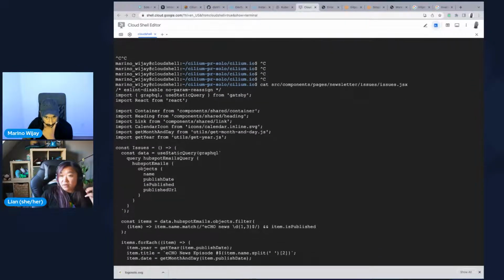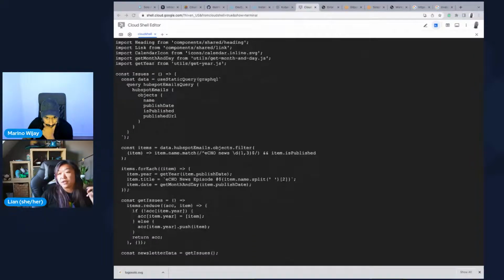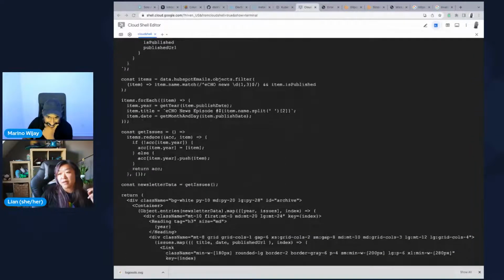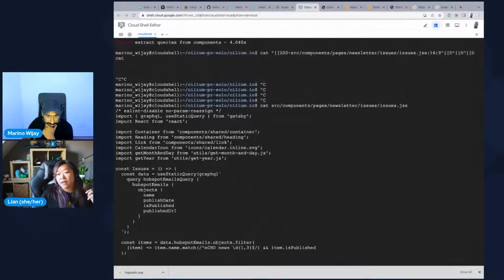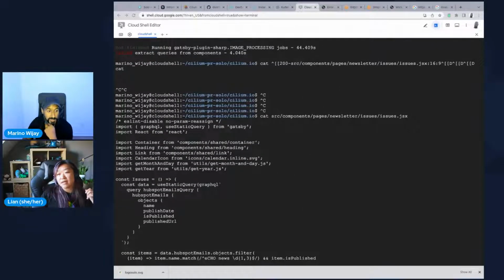So we cannot query the field objects on type HubSpot emails. So I'm wondering now, is it expecting there to be a field named objects? Because from the way this reads, the fields are name, published date, is published, and published URL.